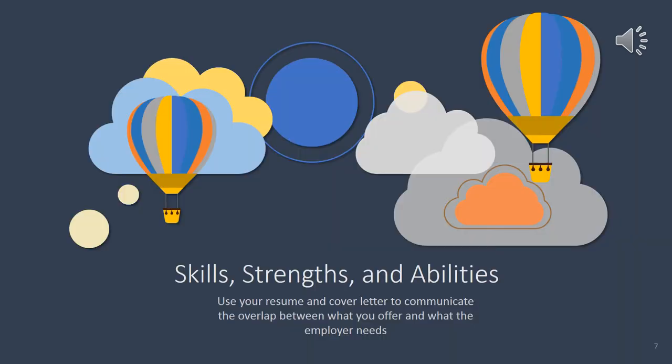The resume is an effective document to highlight information for employers, but in addition, employers may require a cover letter. The purpose of the cover letter is to give the employer further insight on you as a candidate and how your experience and abilities meet their needs. The cover letter gives you the ability to go into further detail around your experience and skills, with a deeper explanation than what is portrayed on your resume. If you haven't been able to capture everything on your resume, the cover letter may give you the ability to highlight key skills, experience, or education not yet related.